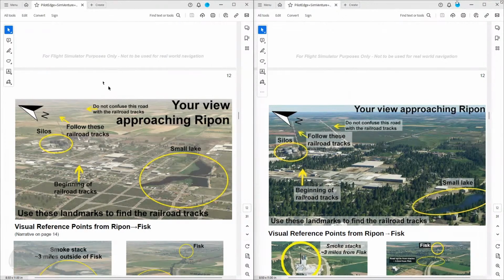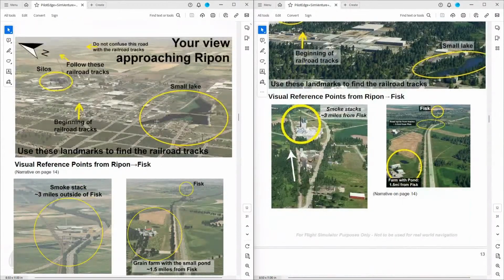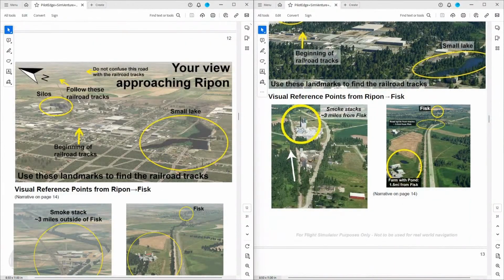And so you've got some silos out here. You've got these bodies of water on your right. Again, ways to identify Ripon, ways to know, okay, here come the railroad tracks. There they are. I need to follow them, right? So follow the railroad tracks. Do not confuse it with the parallel road. As we scroll down, so Ripon is, gosh, I wish I knew. It's about 10 miles outside of Fisk.